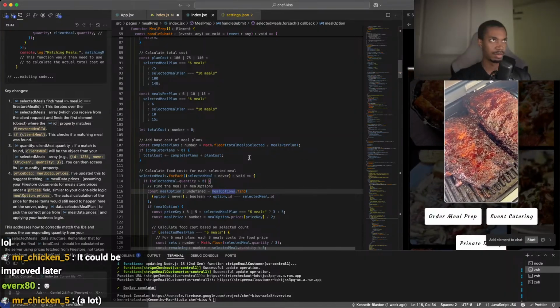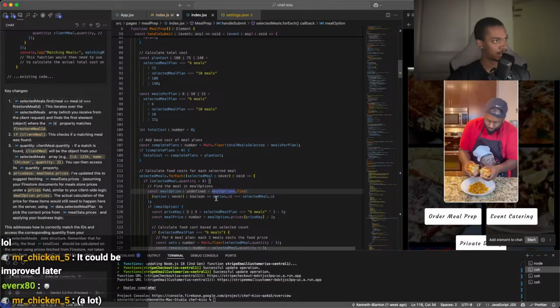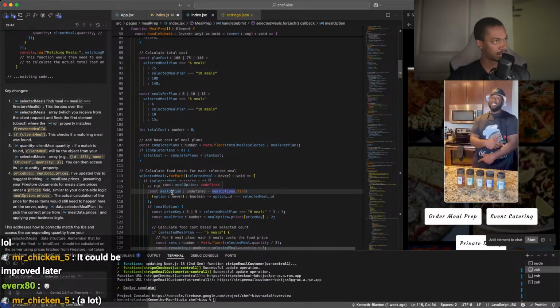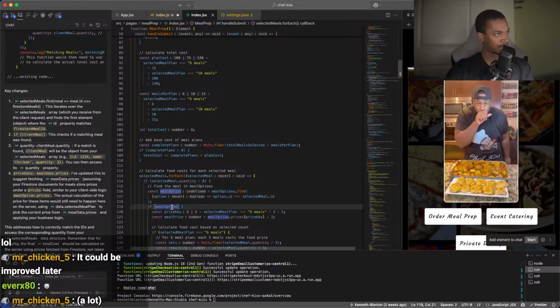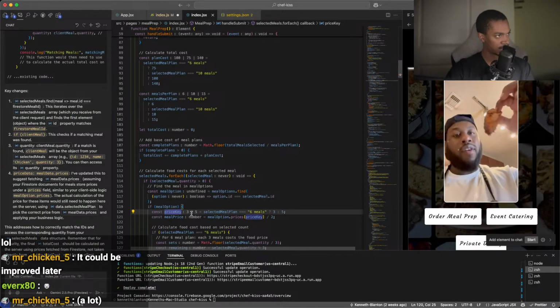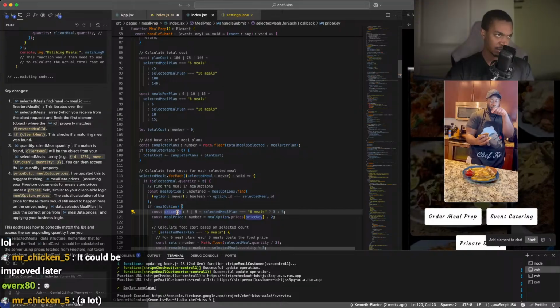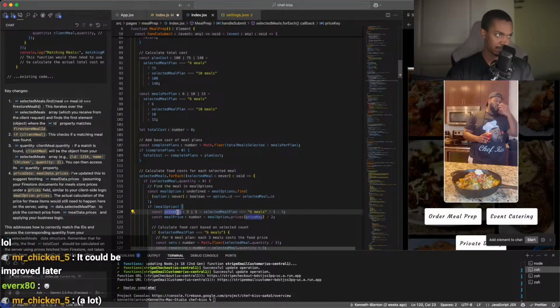Dot find. If there's a meal option, price key. If it's 6 meals, 3 or 5.